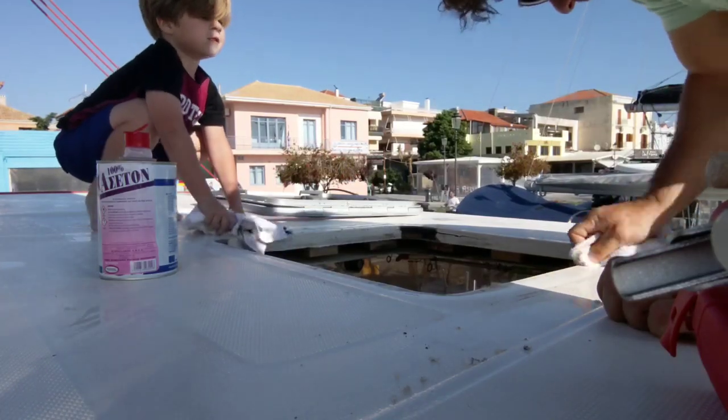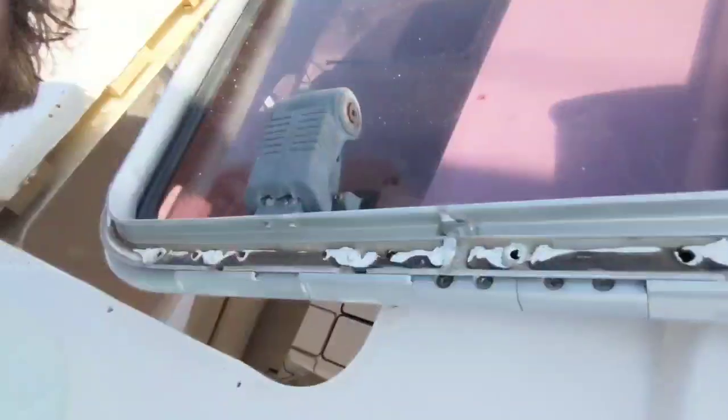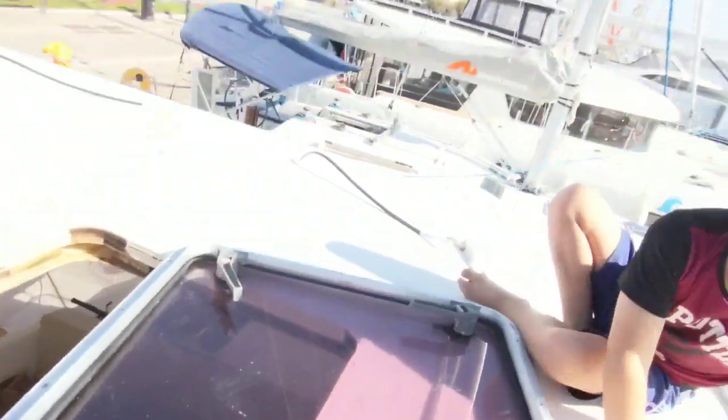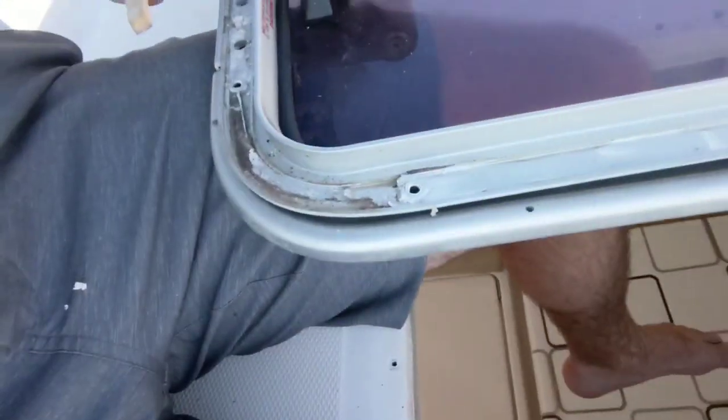Yeah, he got them. Step seven. It's important to remember to always use the right tools. And gloves. Lots of gloves.